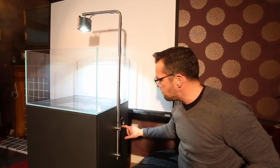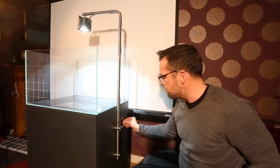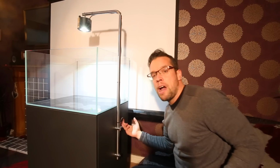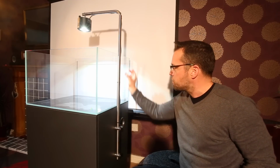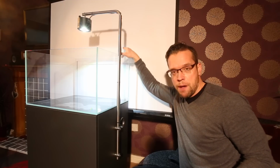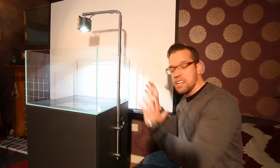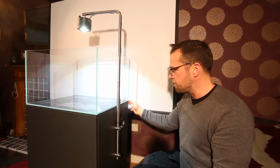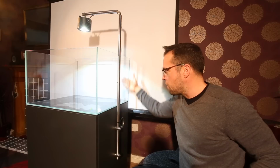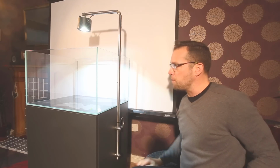Also, you can see at the side of the cabinet, we've got a pre-drilled hole with a stainless steel effect grommet there. That's going to allow our filter hoses, we'll use clear hoses, to come out of here and up the side of the aquarium, and we'll probably use some glass lily pipes and glass inlet. That's just going to help minimise any distraction in the aquascape again. I'd rather see hoses coming over the side of the tank rather than the back of the tank, because I tend not to have a background on the aquarium, so if you imagine any hoses running up and down the back, that would look really distracting. That's why we have them coming through the side of the cabinet.